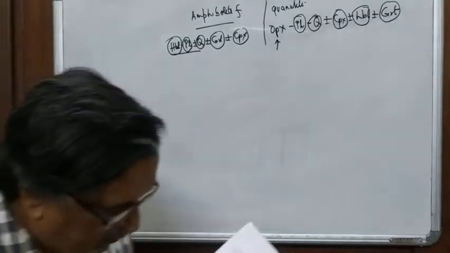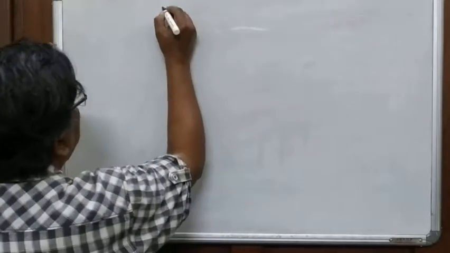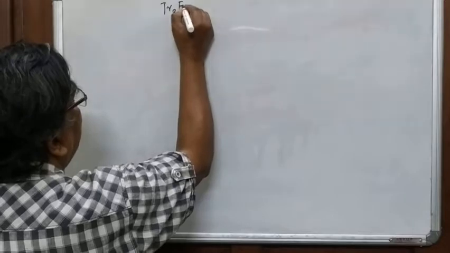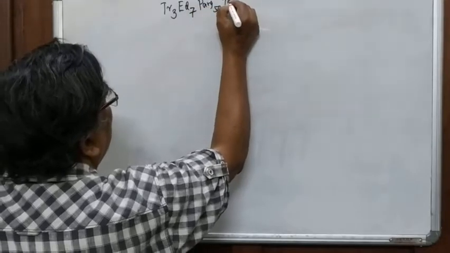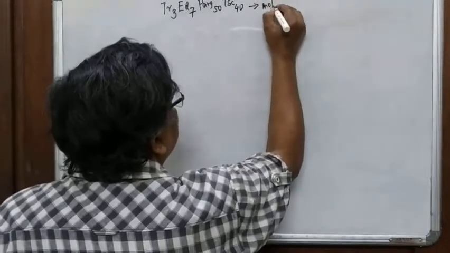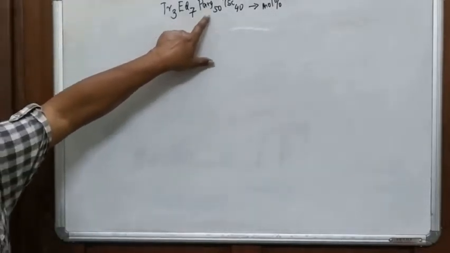And for that, we will take an assemblage. I did a calculation myself, so I will just take that, but you can choose another synthetic analysis. I took an amphibole analysis: tremolite 3, edenite 7, pargasite 50, and tschermakite 40. That was my composition, in mole percent. If I convert to mole fraction, this will be 0.03, 0.07, 0.5 and 0.4. But here I am talking of mole percentage.